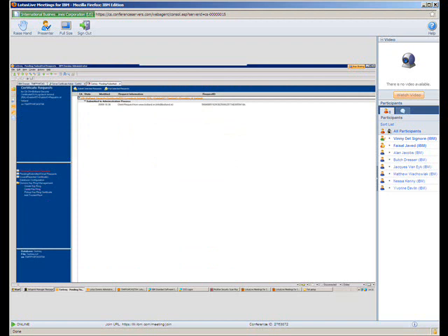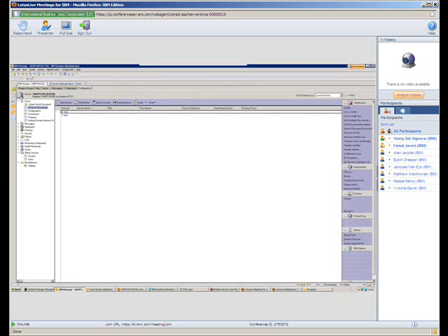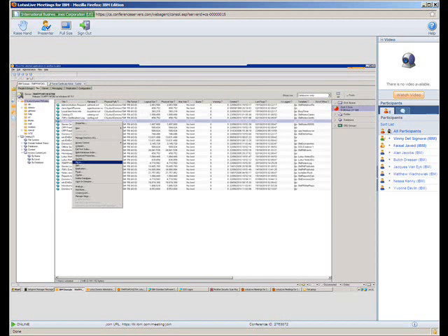In fact, what I will do is delete the existing one, and I'll create a new one just for this training. Go to File, Certificate Request. Delete.